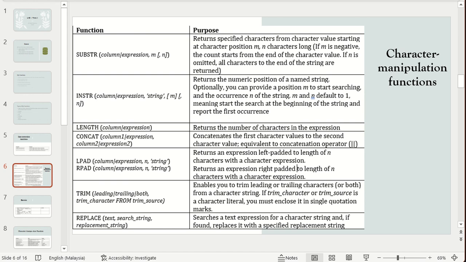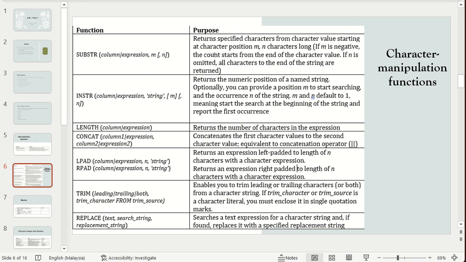It returns specified characters from character value starting at character position m and n characters long. So if m is negative, the count starts from the end of the character value. If n is omitted, then all characters to the end of the string are returned. Okay? So we will see the example after this.